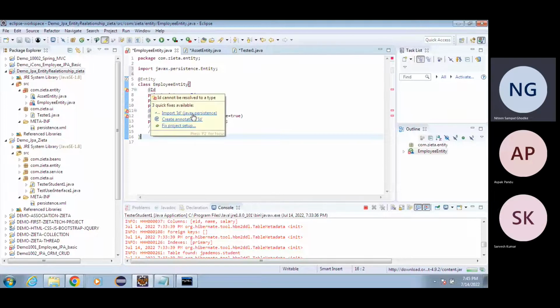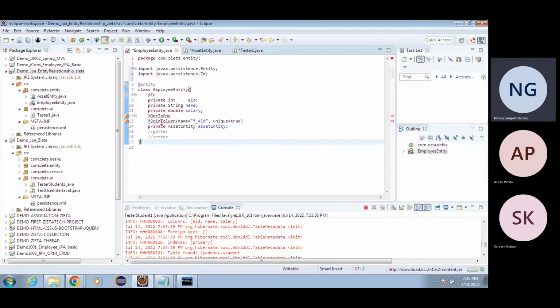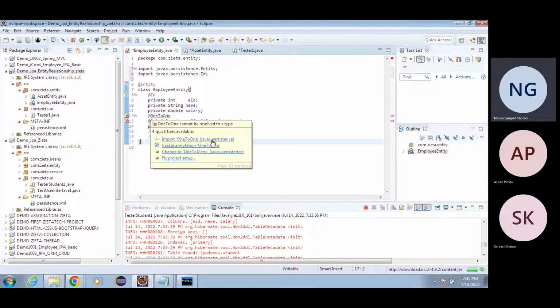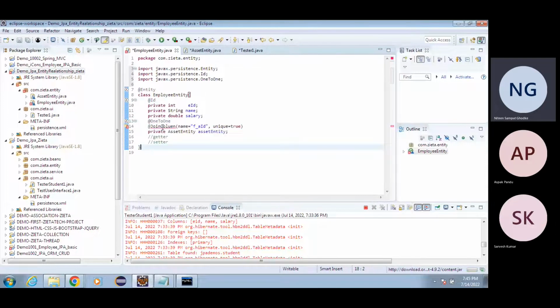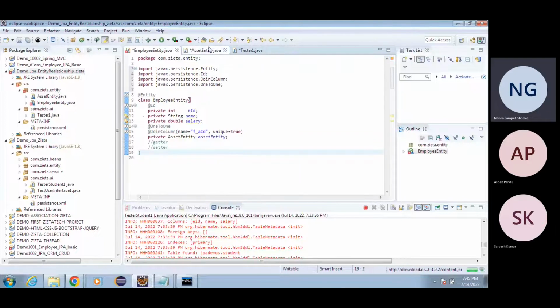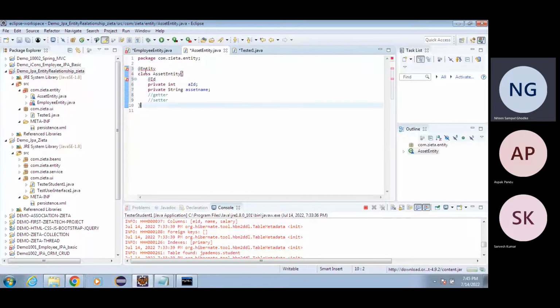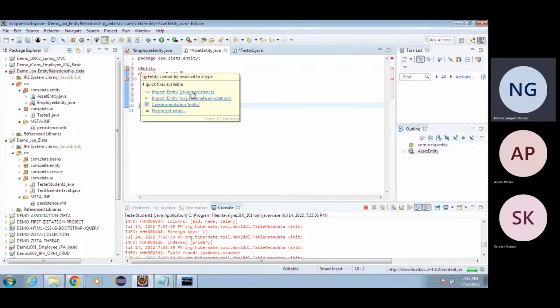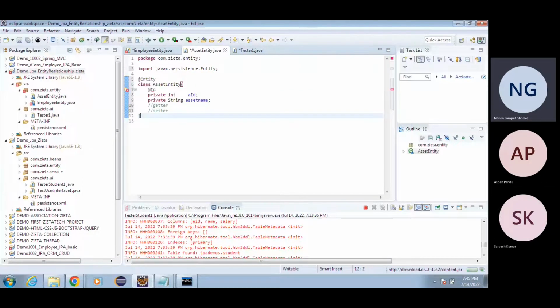Sorry, here too I need javax.persistence, for @OneToOne I just need javax.persistence, and @Column here. So this is how all the errors went away. Exactly the same way I go here: javax.persistence Entity and @ annotations. So this is what I have created. Exactly the same, I copied it from the previous project.